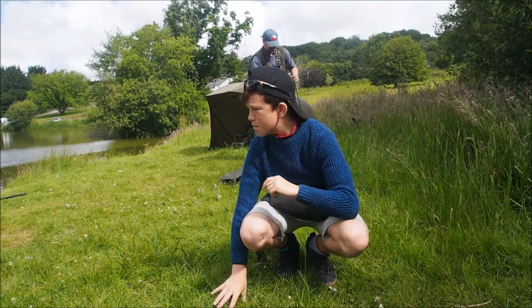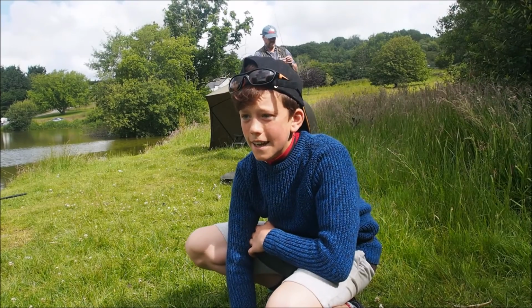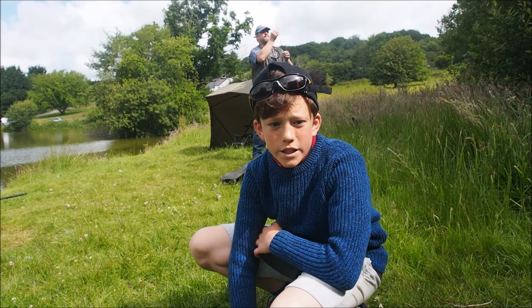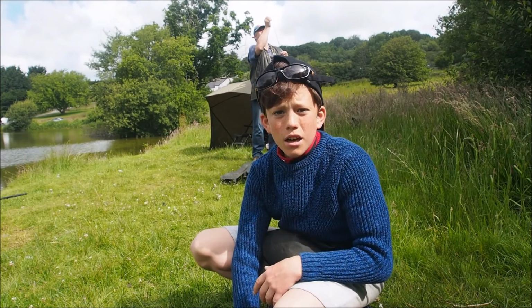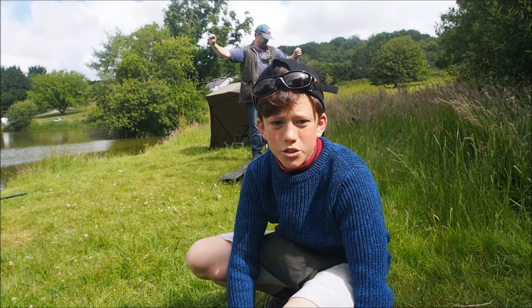Okay guys, so basically, I'm speaking quite quietly because there's fish really close in the edge. I failed to capture off the bottom, even though they're still there, because I have no leads, but my mum's gone to get them, as I've said. So the fish aren't hooking themselves, they're just kind of running away, and I've spooked both spots.